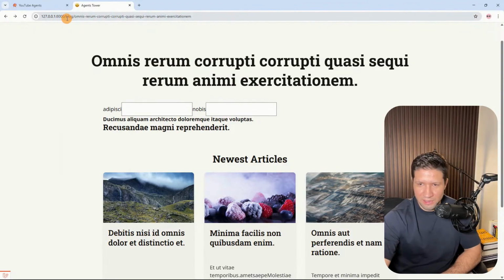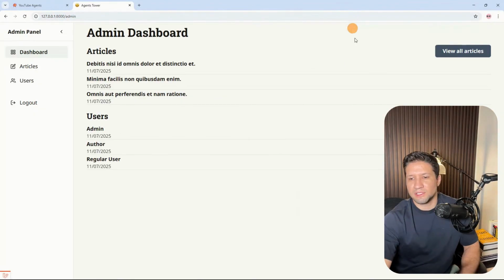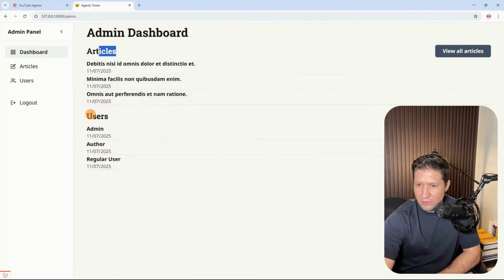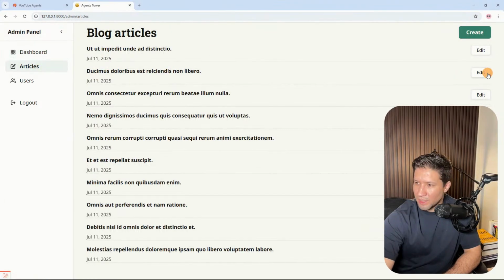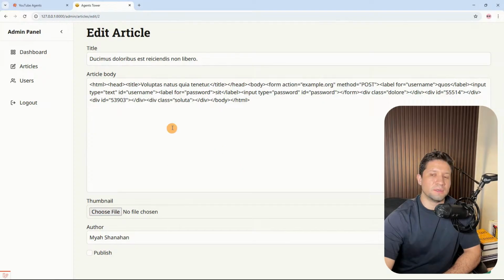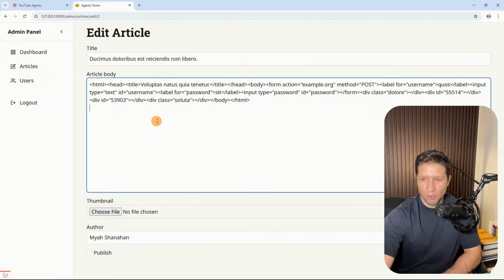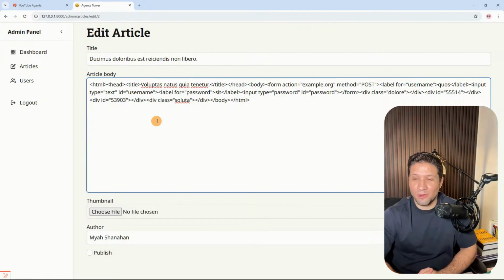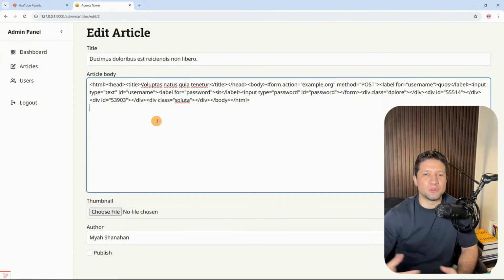And the interesting thing in here is, if you go to the admin dashboard, we can see the articles, we can see the users. This is just for authorized users to be able to access this section of the platform. And if you go to articles, you can edit any of these articles. What I want to work on, and to be honest, I don't know how it's going to be made, I'm going to work on the solution, the possible paths during this session. That is what I want to work on right now.